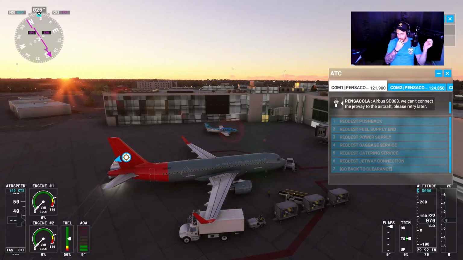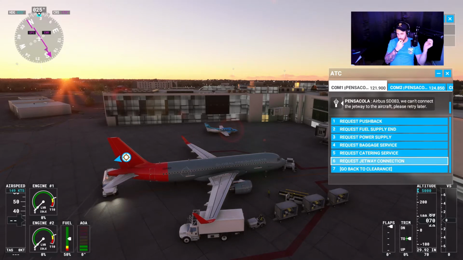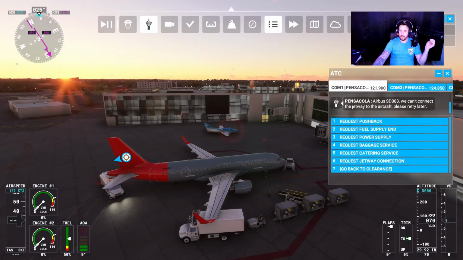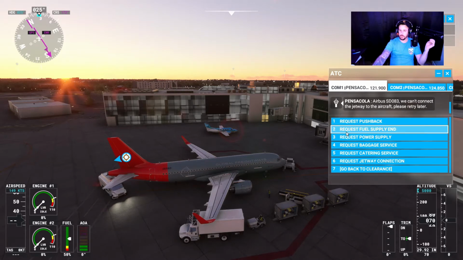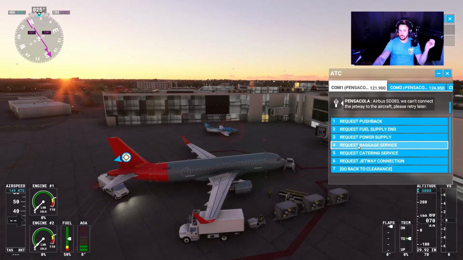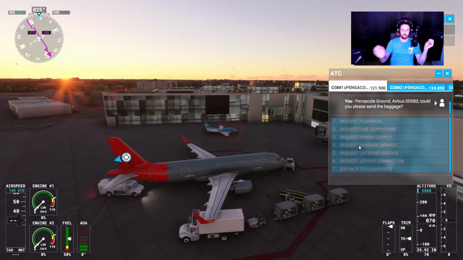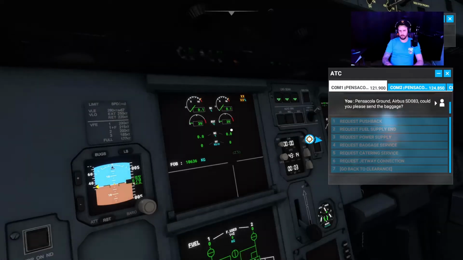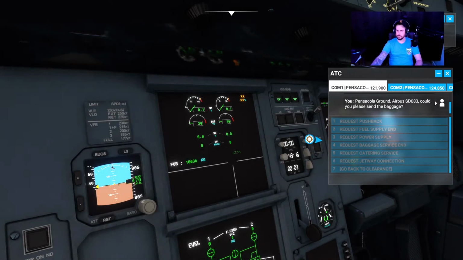Airbus Sierra Delta 083, we can't connect the jetway to the aircraft. Please retry later. Oh, maybe because it's the fuel truck. Pensacola ground, Airbus Sierra Delta 083, could you please send the baggage? Airbus Sierra Delta 083, baggage is on the way.